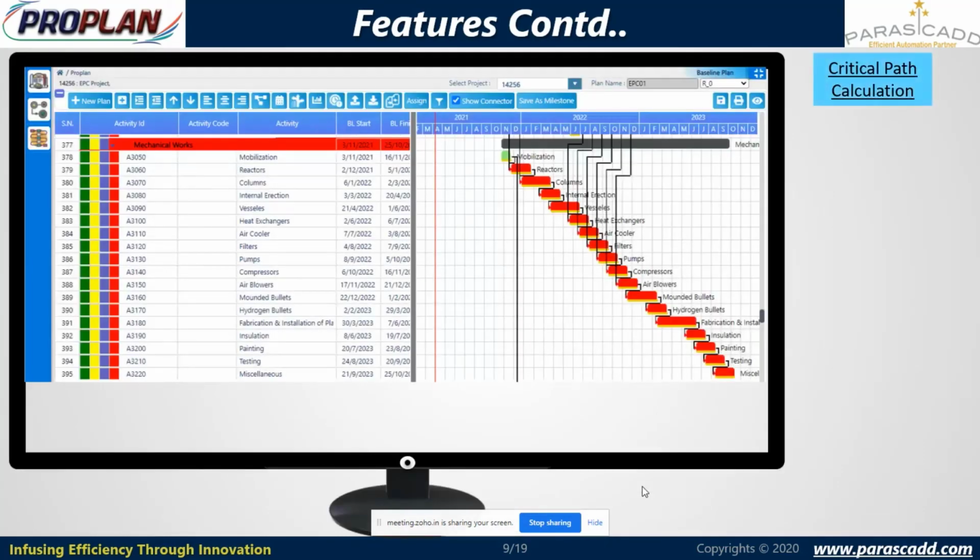So the next feature is critical path calculation. Critical path calculation works on the CPA, critical path analysis methodology. We consider activities critical when their float is zero or negative, and the critical path is also calculated based on this. The critical path and critical activities can be filtered, and they are shown in red color. Generally, scheduled non-critical activities are highlighted with a light green color. So here the red activities are critical and their path is visible, and it can be downloaded in PDF format.